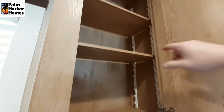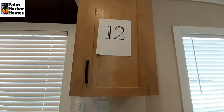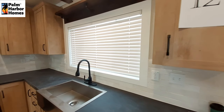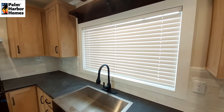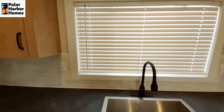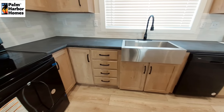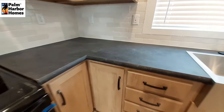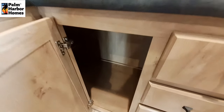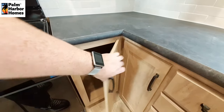I really like these adjustable shelves they got in here. And these ones here are pretty easy to adjust. Going down is a little bit more difficult. Going up is easy. You just literally push them up. Of course, you got the great big window above your sink here. Stack of four drawers. Now we've got two cabinets in the corner here. One that goes way back there. So far, I can't even quite get it all on camera. And then it wraps all the way around to this one, but it's two doors.